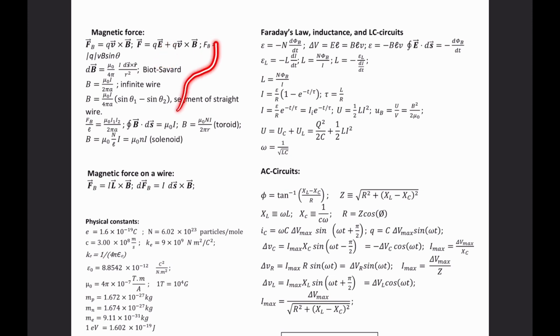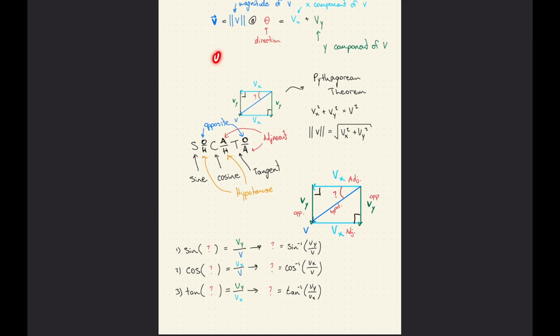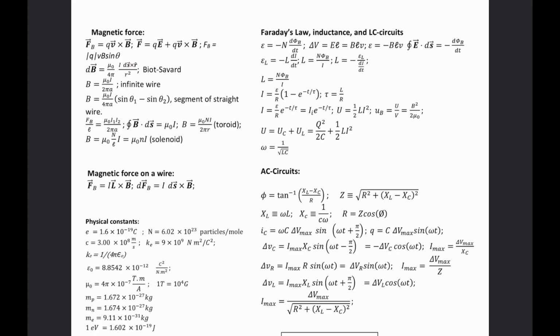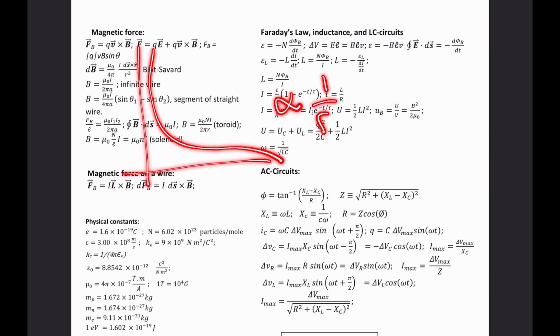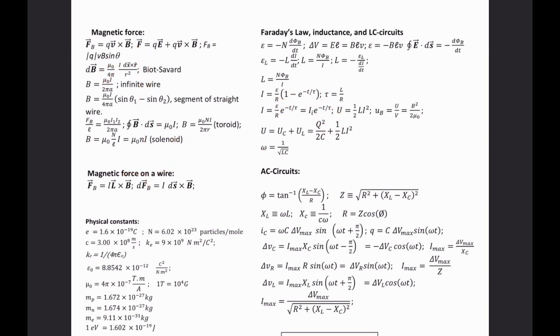So if you have a wire that is like this and the current is going this way, then you can break apart ds into all of these tiny little things, ds. And r is from the wire to the point where you want to find the magnetic field. r is this thing here, and r hat is just the unit vector pointing in the same direction from the source of the magnetic field all the way to the point. And then here you have r squared, meaning the magnetic field decays proportional to 1 over r squared. Here you have some units, mu naught over 4 pi.